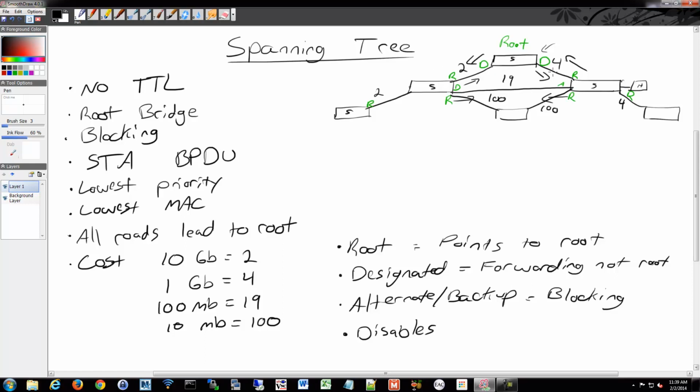If these two links here, going from this switch to this switch, are of equal cost, so let's say both of these are a gigabit link, if everything here is equal, it's then going to base this decision of designated and alternate on who has the lowest port ID. So is this port 1/0, and this one's port 2/0, and then this one might have a lower value than this one. So it'll decide based on the lowest value again. So the lowest port ID. Disabled is your final state, and that would be manually admin down.